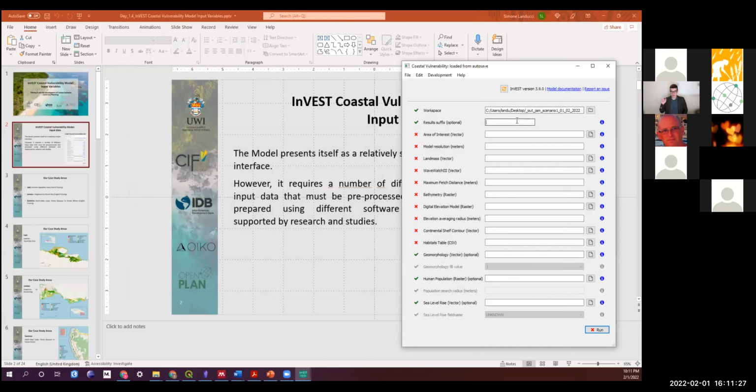You can give results as suffix, because you can run several scenarios within the same folder. It has advantages because it will be quicker if you do that. If you only change one variable, as we mentioned earlier, all the different variables are calculated separately, and then they're brought to synthesis when it comes to calculating the exposure index.